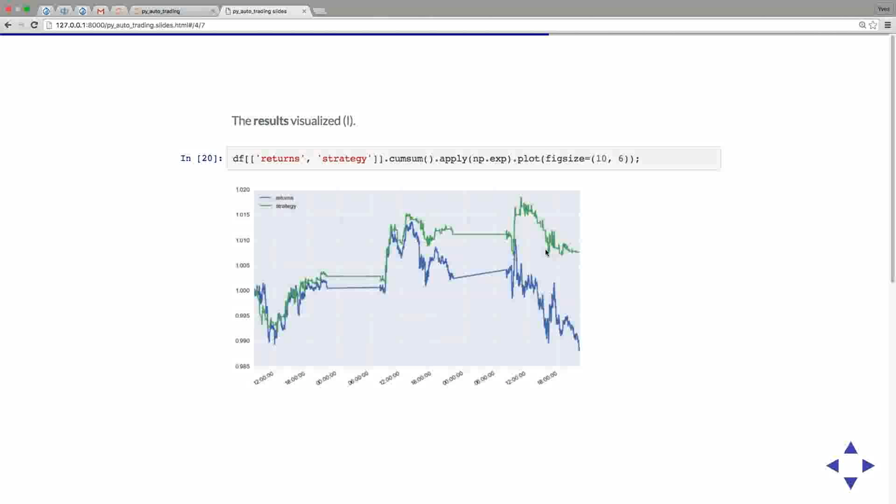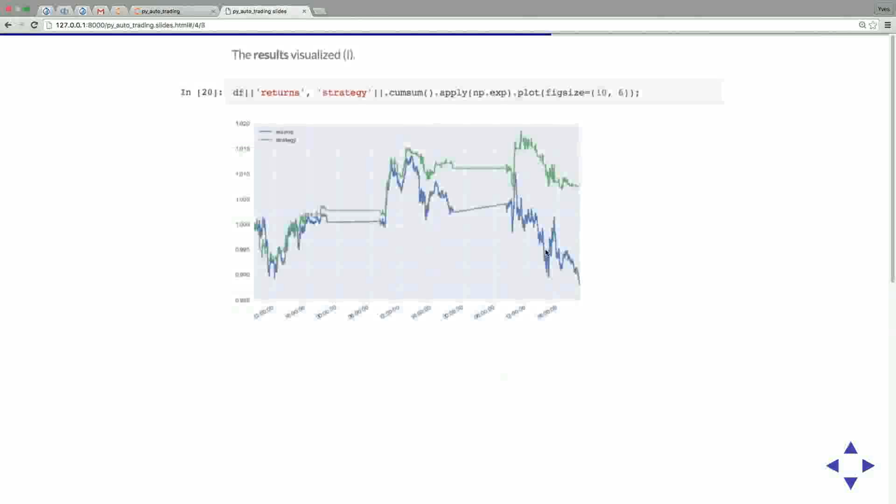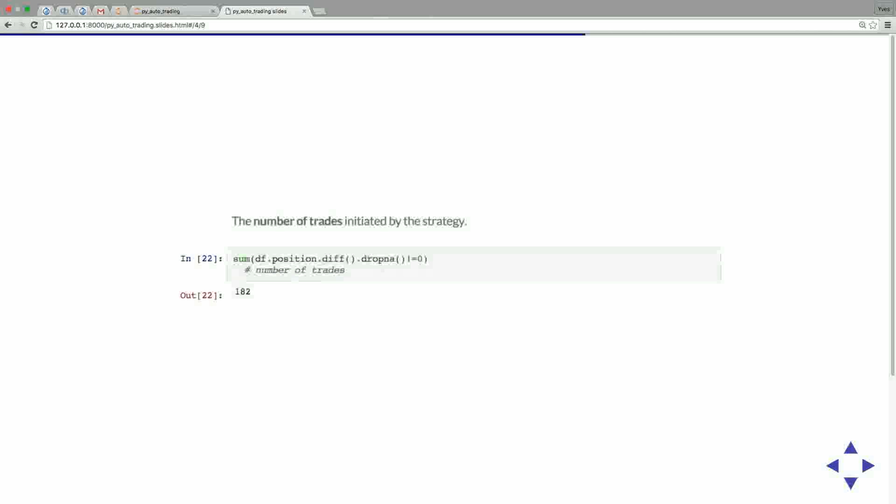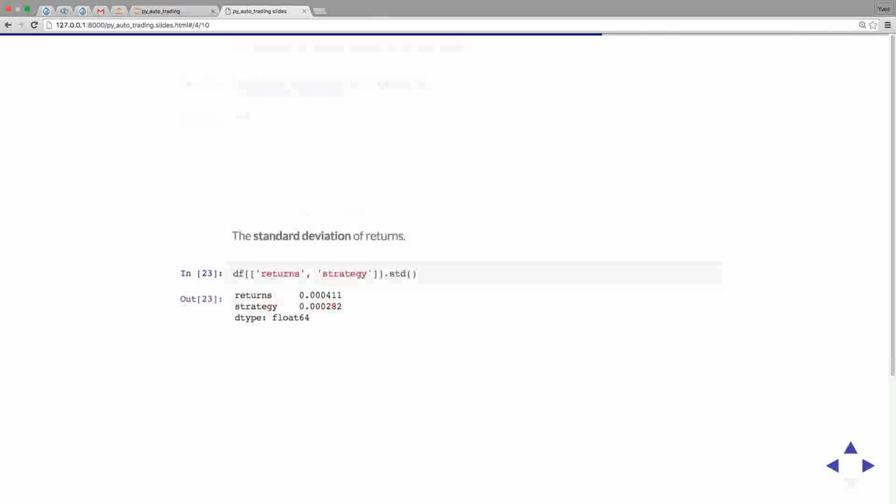I just want to touch upon the single steps that are typically involved in such an effort. But you should have a much closer look if you are about to decide whether to implement such a strategy or not. Because here you see that for certain periods of time you might see a huge underperformance of such a strategy. What I also calculated here is the number of trades. So you see it might also be quite costly to implement this strategy. Over the rather short period that we cover here, we have 182 trades happening. I wouldn't say high frequency trading, but it's also not a passive strategy. You see the strategy leads to very active trading. I think this is the right way to put it.